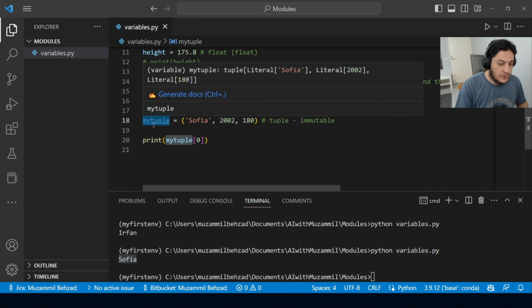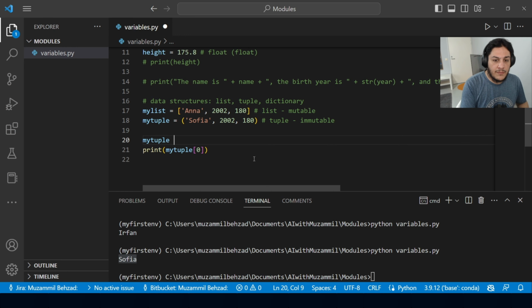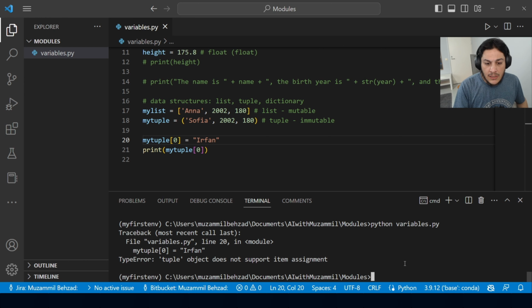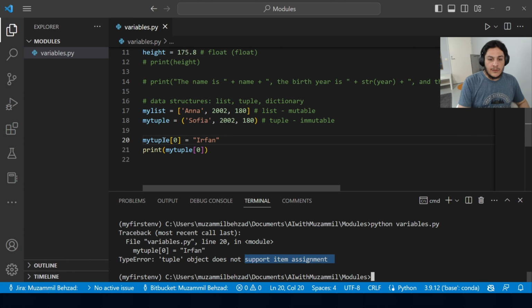And if I want to change the first entry of my tuple by doing something like my tuple of 0 and changing it to Irfan, and try to print it out, we can see that we have a type error. The tuple object does not support item assignment. So this means that it cannot assign anything to the tuple after it has been created. And that's the difference between my list and the tuple. That's it for list and tuple.